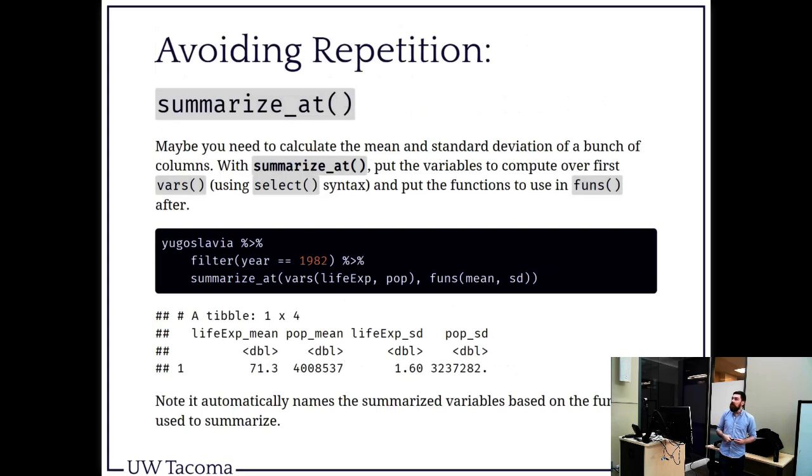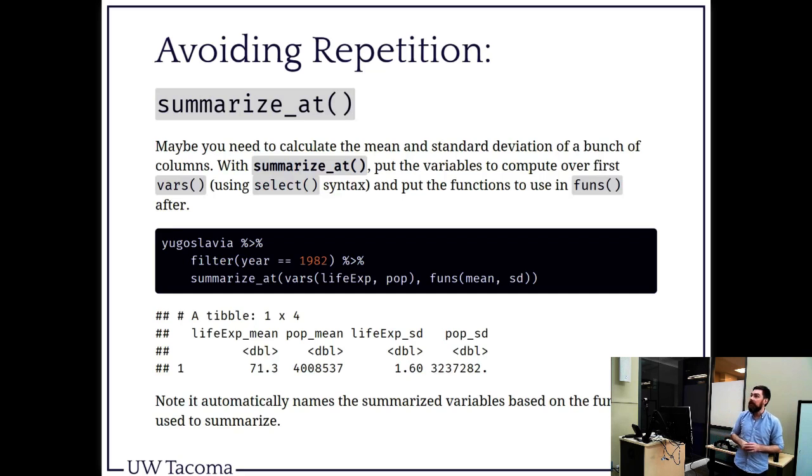So, if you want to do lots of different summaries, like let's say you want to do the same summary, maybe I want to get the means and the standard deviations of every variable in a data set that has 100 different variables. I just want to see them all really quickly. There's a function called summarize_at, and related functions I'm going to talk about in a second, called summarize_all and summarize_if, that I can just put a list of all the variables I want and a list of the functions I want to call, and then it will call that summary function, like in this case mean and standard deviation, for each one of those variables, and just go across all the variables.